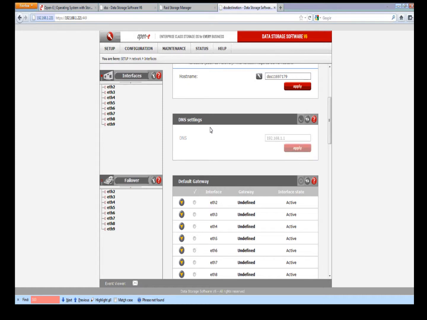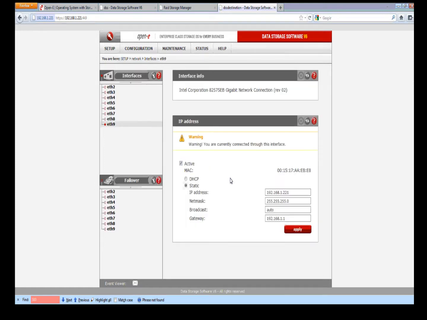So you want to make sure that if you have multiple DNS servers, please put them in there, separated by a semicolon, and then after that verify that you have the gateway set. Here I want to make sure that my gateway is able to get to the outside. You can verify if you're able to get out to the outside internet. Very simple. The tool is to ping inside the console tools.